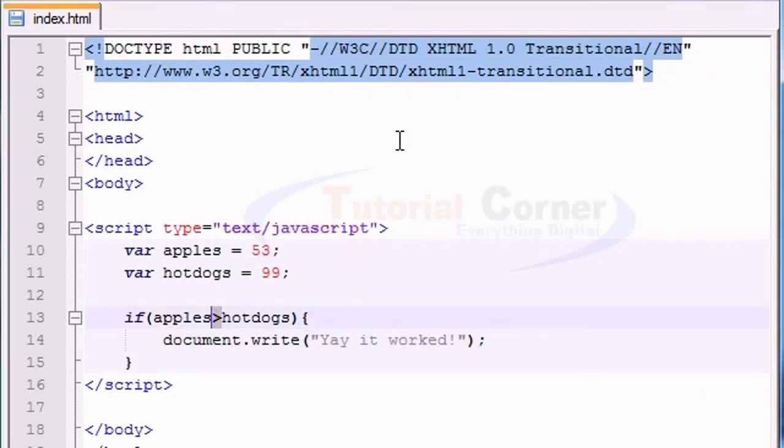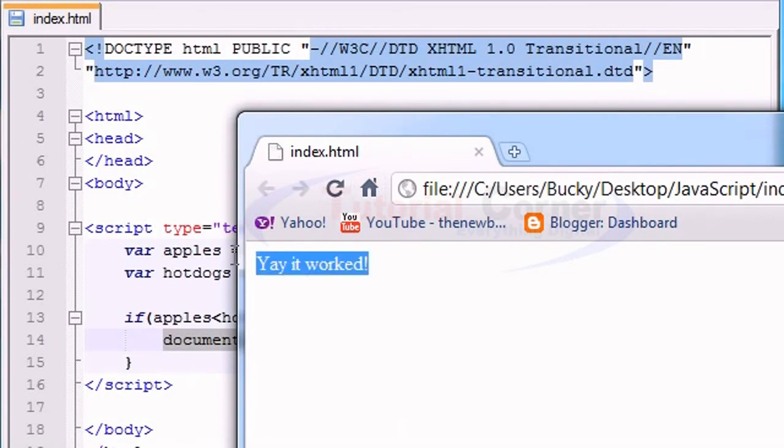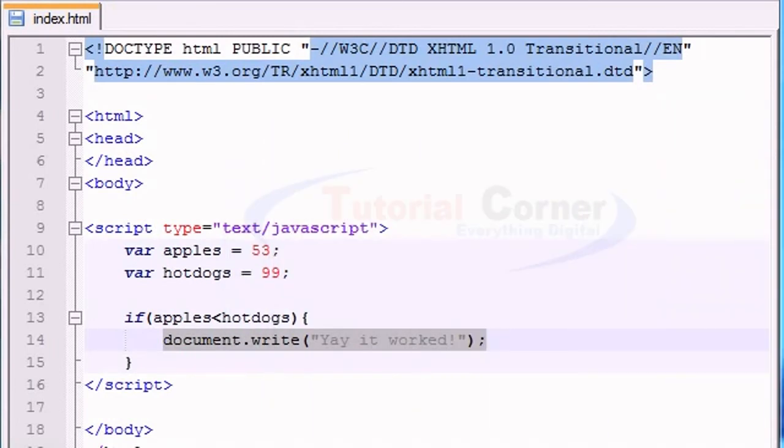And again, I don't need to show you this, but I might as well do it anyways. If 53 is less than 99, which is indeed true, since this statement is true, then this is going to print out just like that. So that is why when I refresh it, it prints out. So those are the four most common, but I also need to include one other thing.